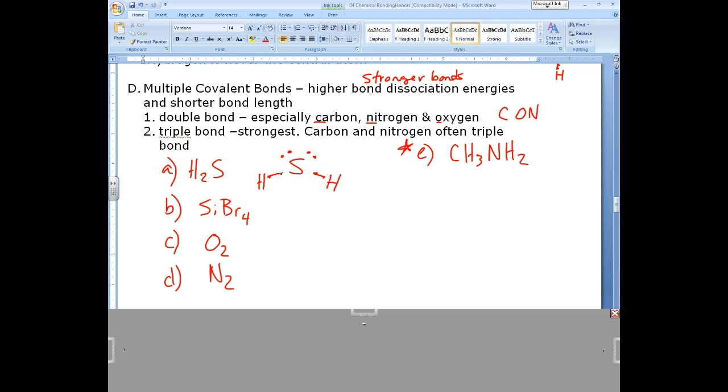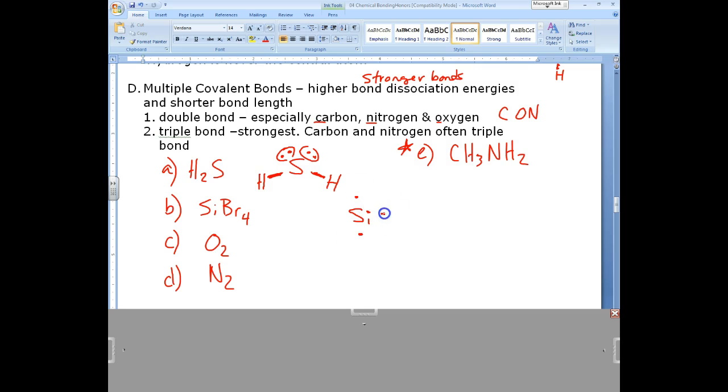Now, at this stage, yours probably does not look exactly like mine, but a lot of this is about exposure. You've just never seen molecules drawn out like this. But the more you see them, the better yours are going to look, as long as you end up here. And what we call these right here are unshared pairs. So you end up with 2 unshared pairs or lone pairs on sulfur, and then 2 bonds, 1 to each hydrogen. All right, then we're dealing with B. We have silicon. You just have to be careful and not confuse the dot on the i with a valence electron.